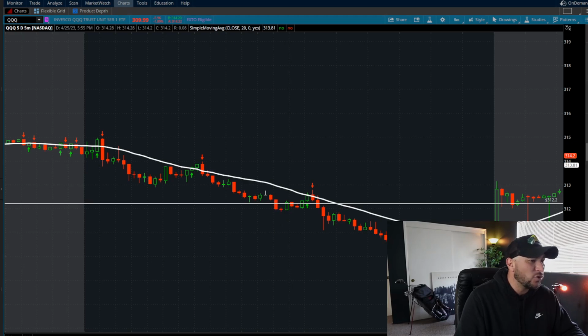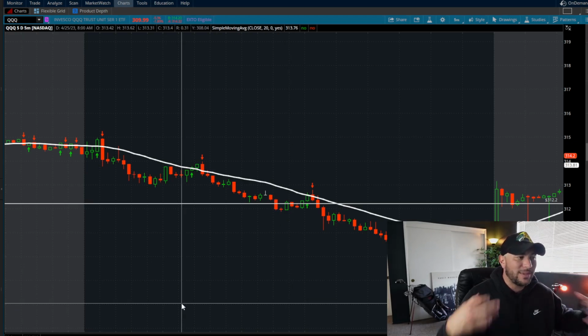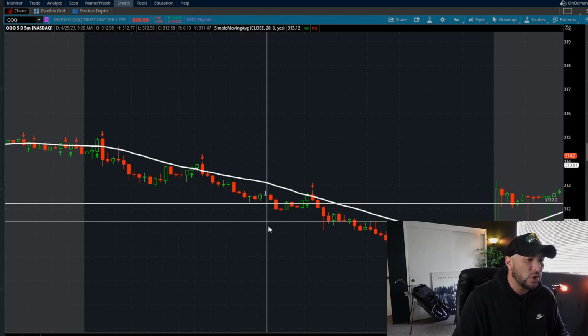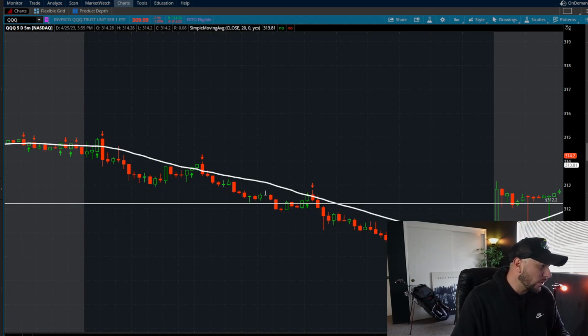Again, I'm going to need to do more breakdown, because I know that this could be an area where people can get a little bit confused. But again, our entry would have been here, a break below the pivot. We now put in a new low, right? So this is what I want to clear up and justify for everyone.